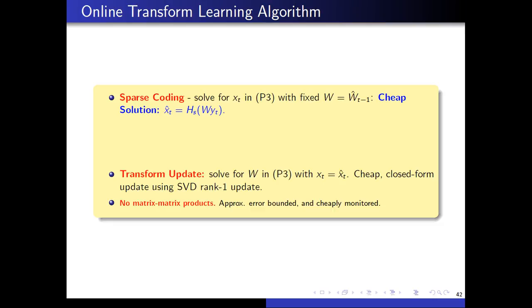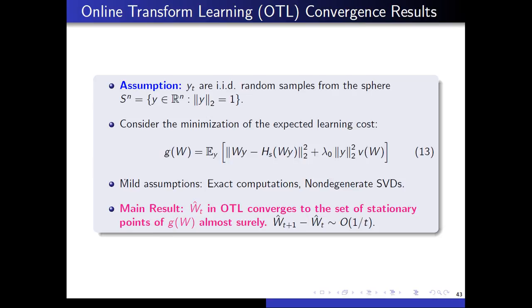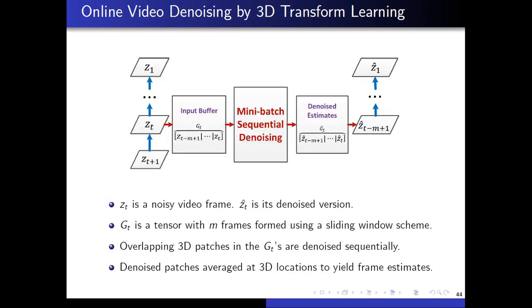And the reason it can be done is that a kernel in our algorithm, if you remember, was the singular value decomposition, SVD. And SVD can be updated efficiently. You don't have to recompute the SVD if one column in your data changes. If you have a matrix and you change a column or you add a column, you want to update the SVD, you don't have to recompute it from scratch. You can do it in a very efficient way. This is something people in algebra have known for many, many years. We use this trick here, plus a few other tricks, and we're able to get an algorithm that is efficient, has some optimal properties, which we can prove.